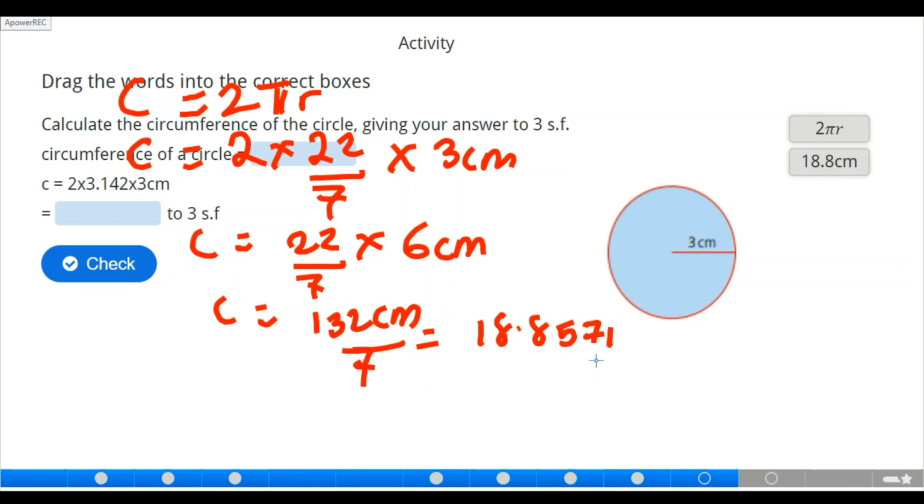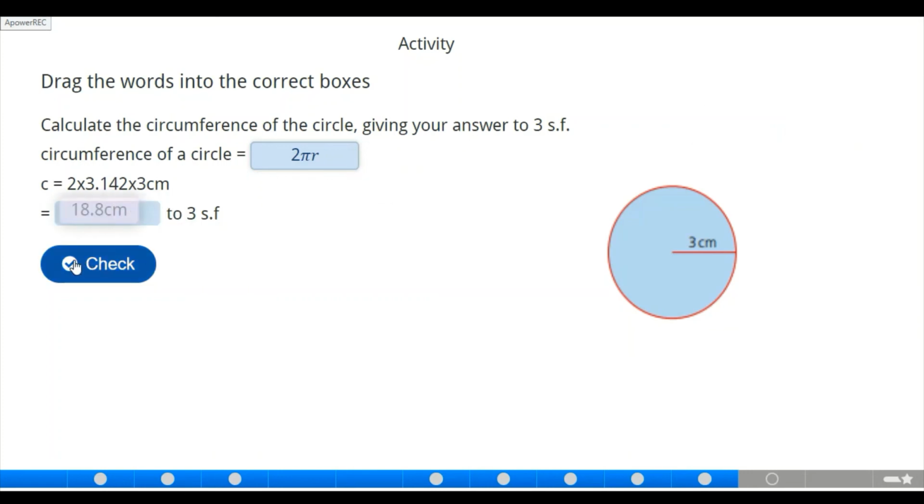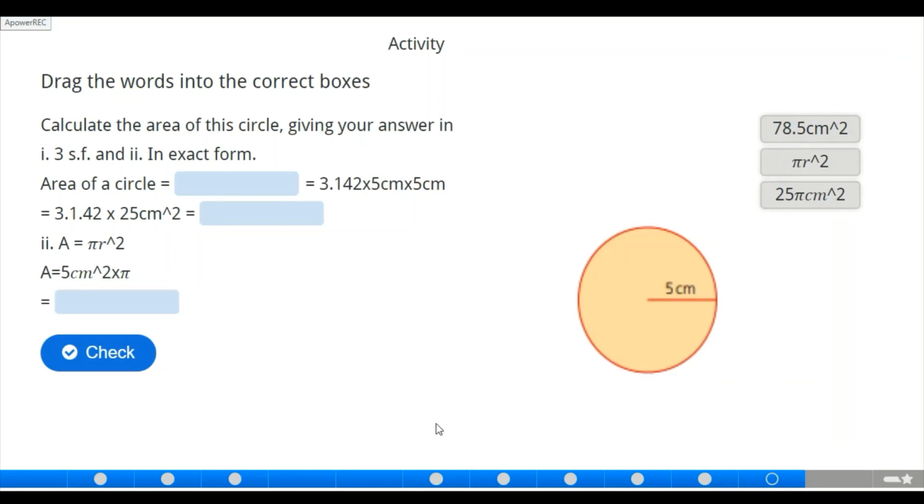18.857. So if we were to approximate it to 3 significant figures, it should be 18.9 centimeter. So this is a calculator error anyway. So we have the formula for the circumference of the circle to be 2 pi r. And by the time we multiply through, since we are using decimal points here, we have 18.8 centimeter, based on the fact that we are using pi to be 3.142, and that gives us the solution to the circumference of that circle with radius 5 centimeter.